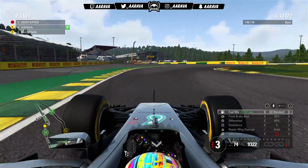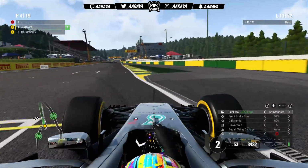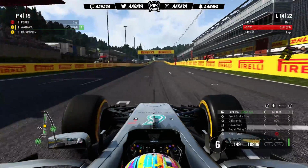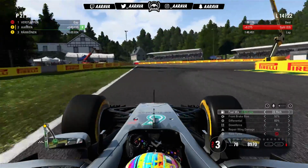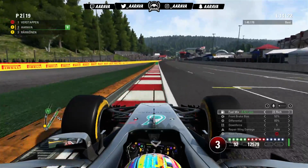So now you can see it's Verstappen in P3, but we've got Sebastian Vettel and Sergio Perez in 1 and 2 at the moment, and both of them are going to come in right now on this lap. So obviously Vettel is doing that reverse one stop, so he's gone 14 laps pretty much on those soft tyres, and now he'll be going to the end of the Grand Prix. So I did stretch out my super softs a little bit longer than he's going to be going on that set at the end of this race.